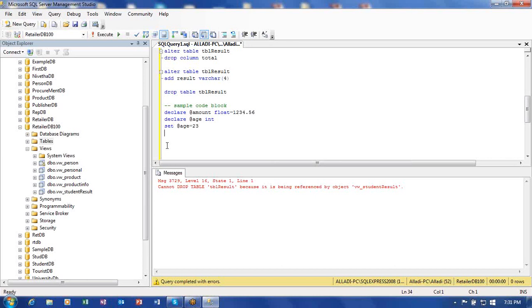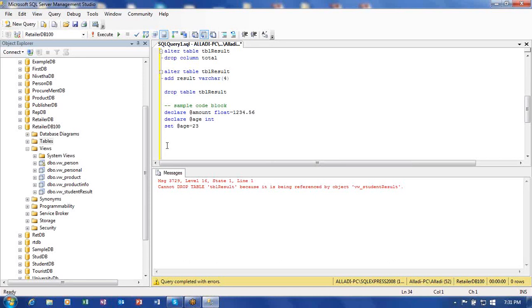So you have severity levels as far as runtime errors are concerned, from 0 to 25. For example, 0 to 10 are all warnings. 11 to 16 are errors caused by your code, whatever code you write, and 12 is not used. Then 17 to 25 happen because of resource problems, internal problems, or hardware problems.